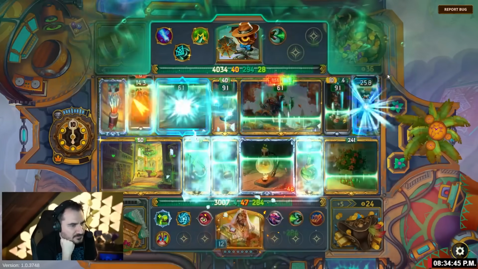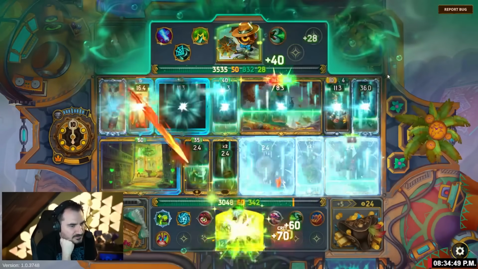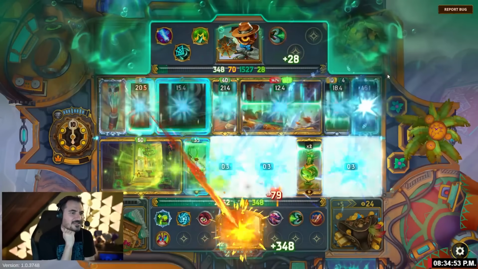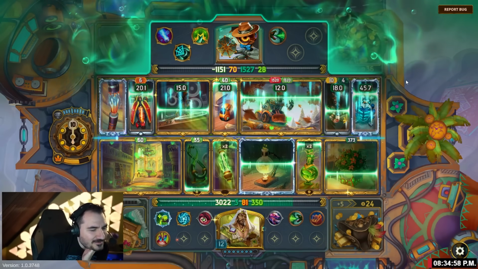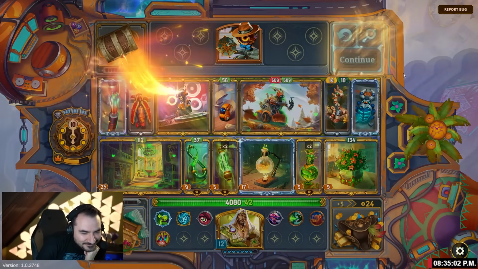Oh, we got a big poison on. There's a lot of healing on that bulldozer, but it's kind of slow. Oh, we got a big poison there. I can't believe I won that. How do we win that?